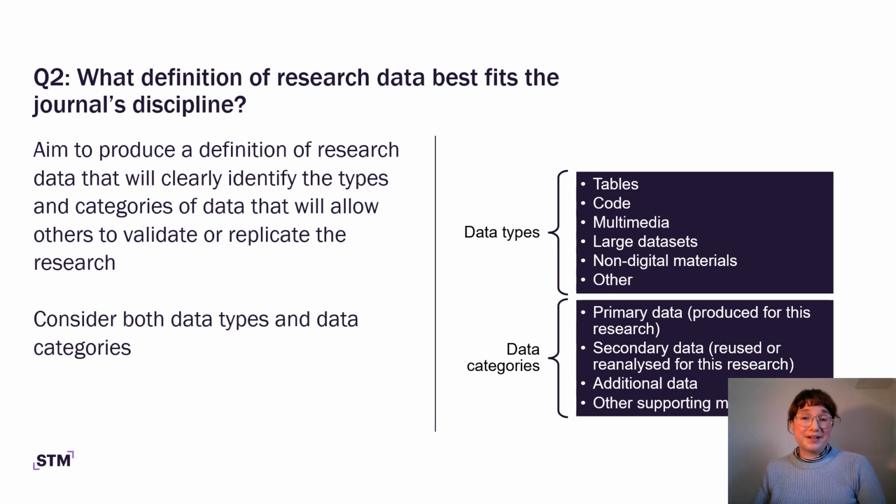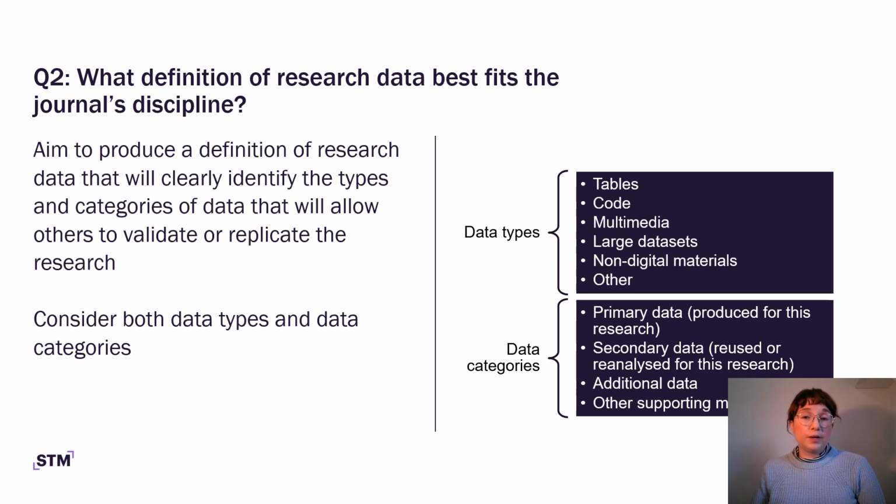It may seem surprising, but many researchers will not automatically know what you mean when you ask them to share their data. Definitions of research data can also vary widely depending on the discipline. For example, a geneticist's idea of data will not be the same as an historian's. You should establish what you think research data might include for authors publishing at your journal. It can be helpful to provide examples to authors who may be unsure. You should also consider what categories of data might be used or created by your authors and what you will ask them to do with it.